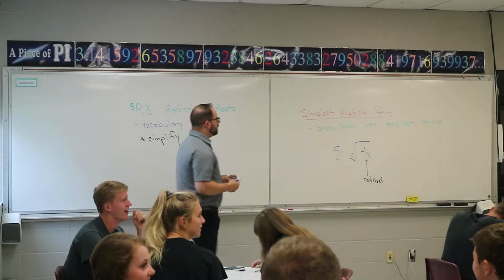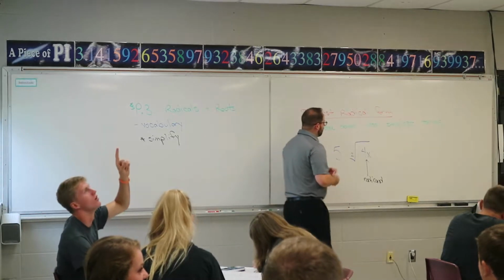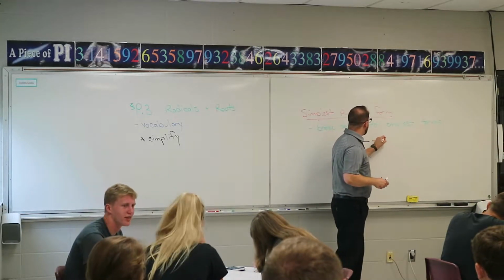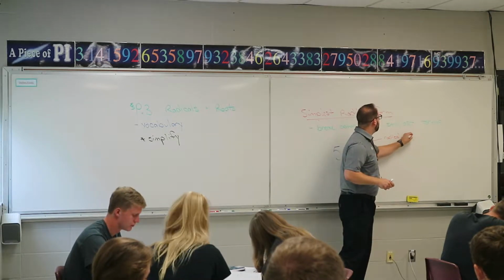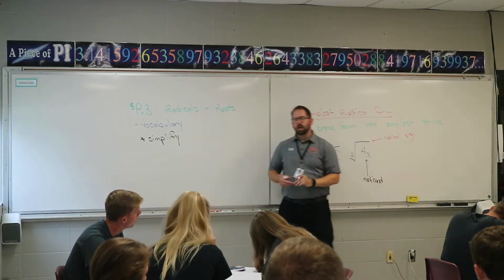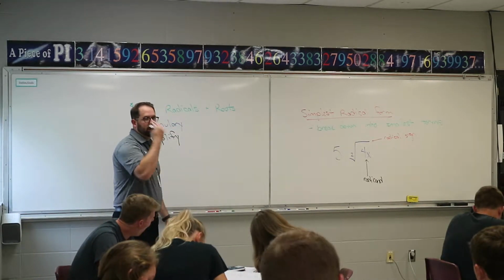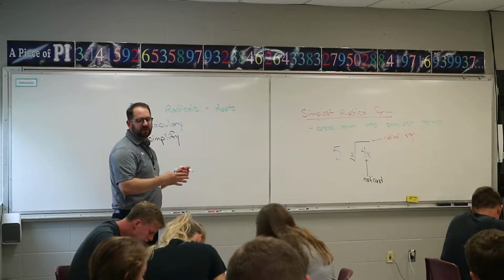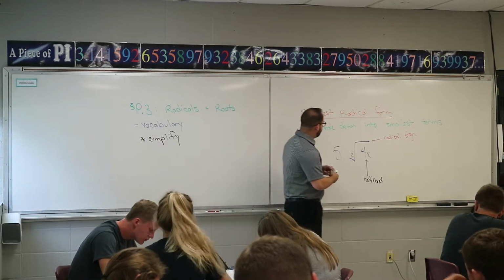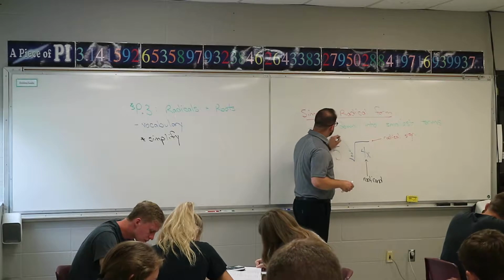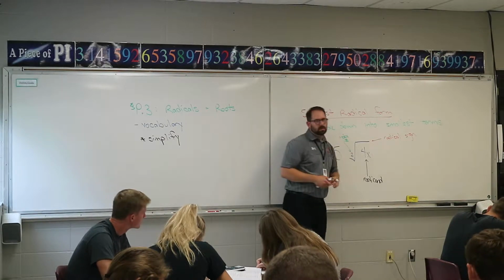Okay. The next part. Obviously you guys know this, the radical sign itself. Now, don't call it a square root sign, it's called a radical sign. The type of radical, square or cube, is determined by the index number. The index number is the number on the outside. This is an index number. That is actually one of the most important numbers of a radical.